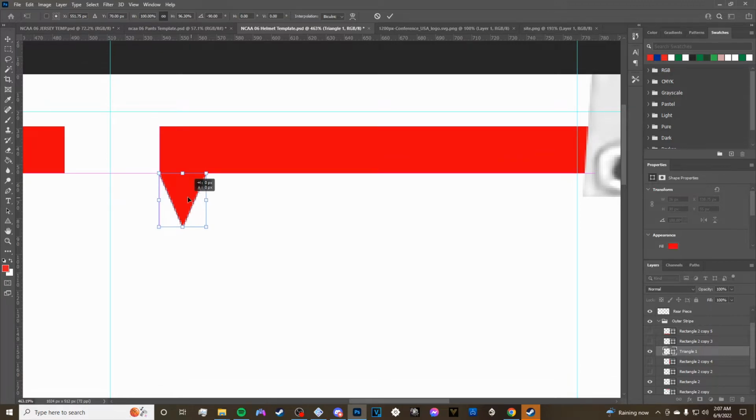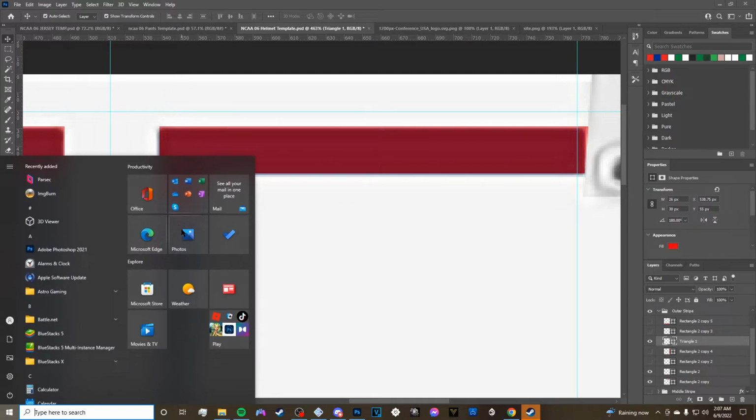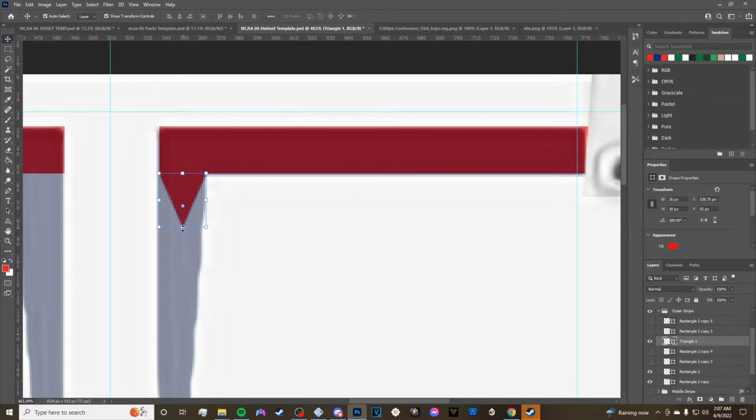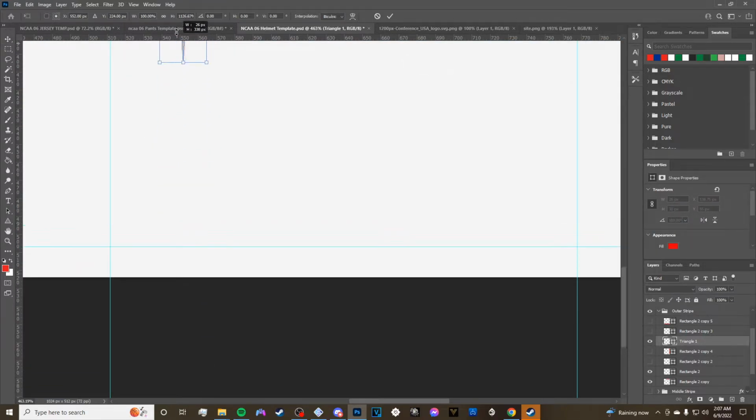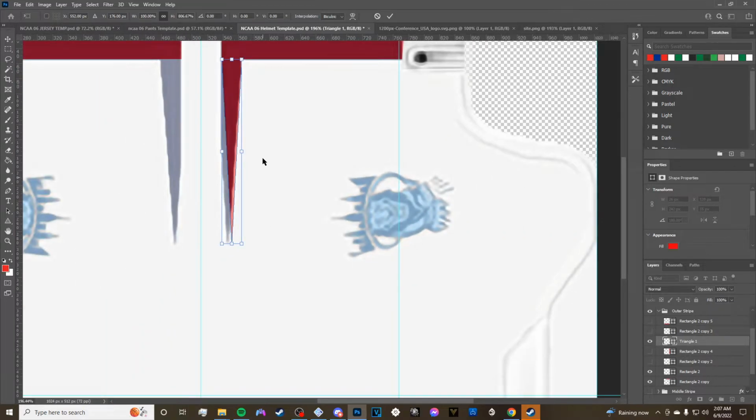Maybe you can make the stripe a little bit longer. That's why we got the template here. Let's see, we can make the template, and we can put the triangle right here. And then we could just stretch the triangle by holding shift. And then you can stretch the triangle not all the way down like that. But you can stretch the triangle here and get a nice short stripe template.